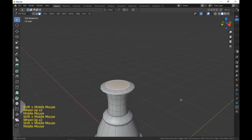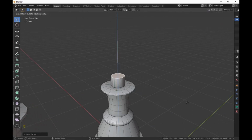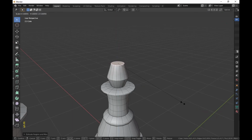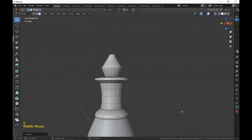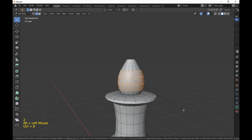Now then, let's inset. Let's extrude Z. Let's scale. Let's extrude Z. Let's scale that down to up there. Let's go 2, Alt select, Control B. Let's bevel those.